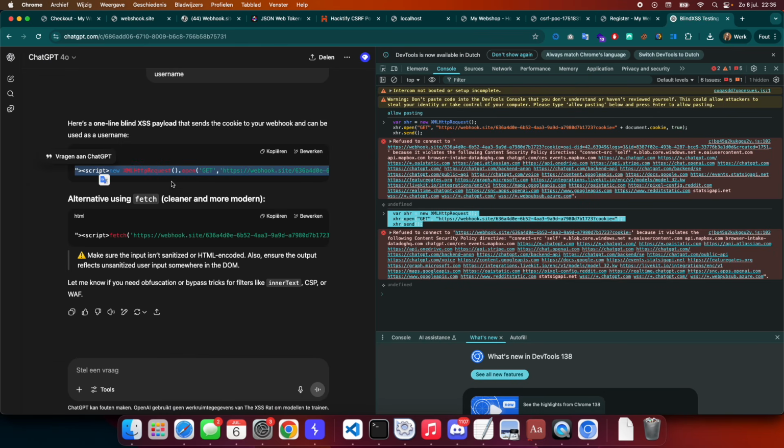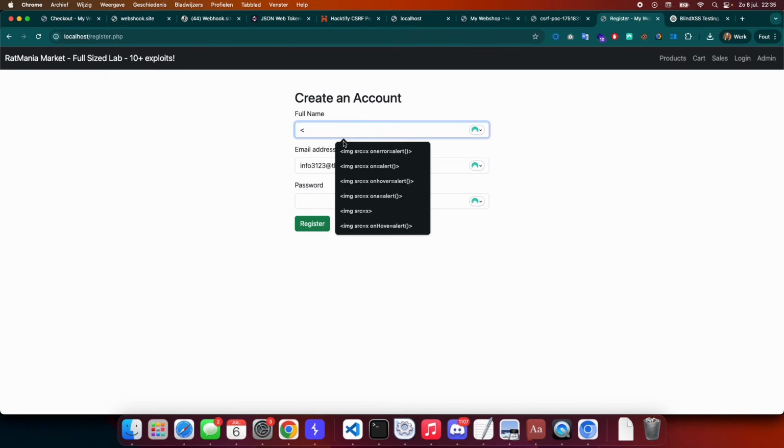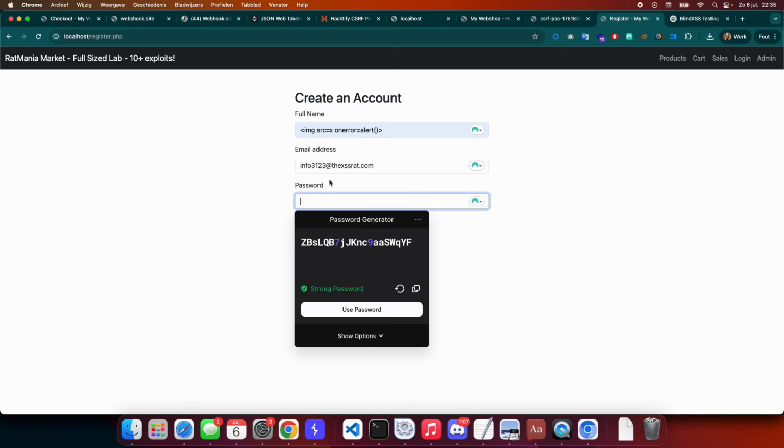This is basically doing a proper script fetch, inserting JavaScript code. This is using XHR, this is using fetch. You shouldn't care about the difference. I'm not going to explain it here, but what I will do is put that in as my username. Now, do I even know that there's cross-site scripting here? No. So first, confirm that.